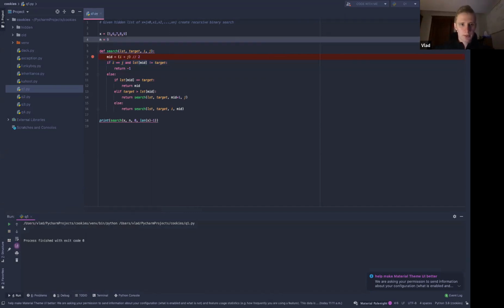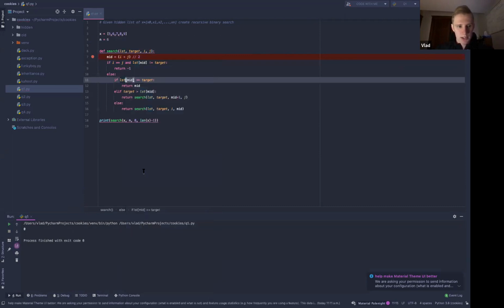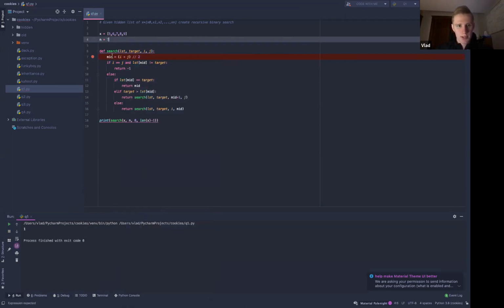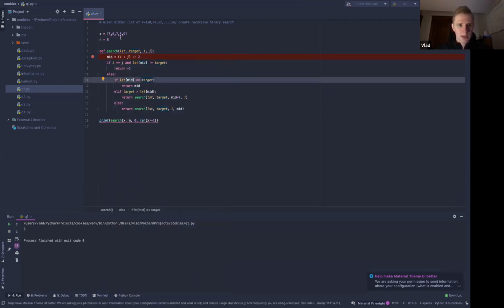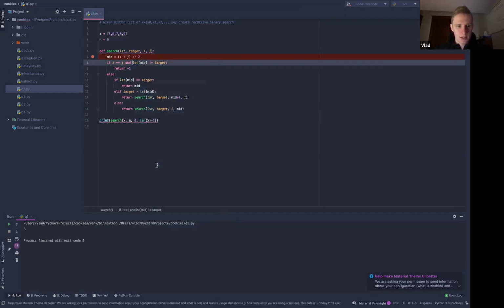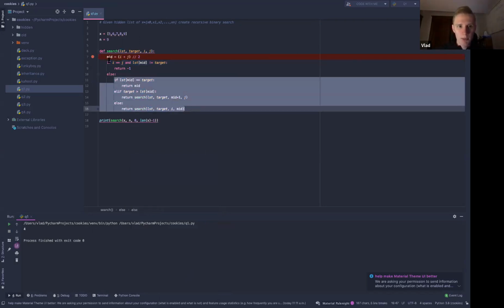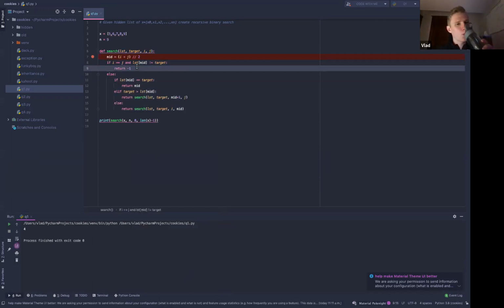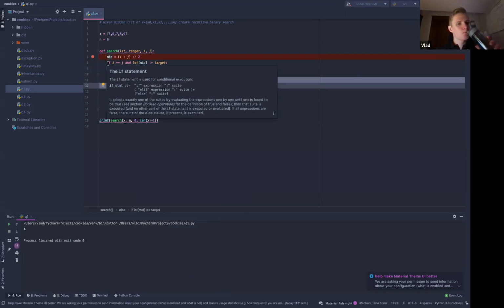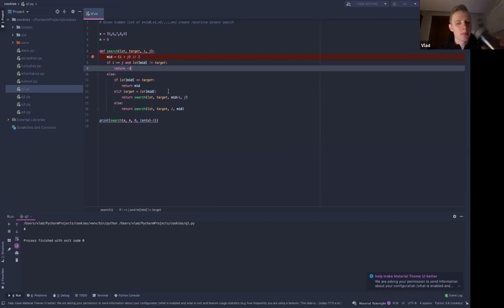Now let's try it for every single number. We'll go 5. 5 is at 0. 6 is at 1. 7 is at 2. It's correct. Correct. And correct. There you go. That's a solution. Or you could do these checks before you do this check. Or you could do this check before this one, but this one covers it.